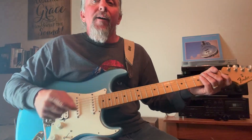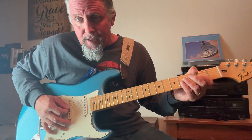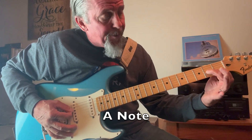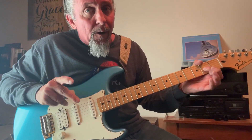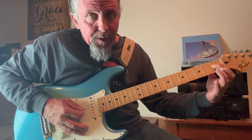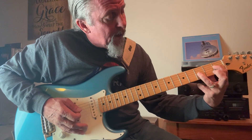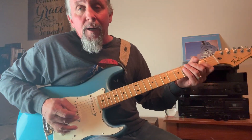You can actually even go over to the next string, string number four, and play that one open. So I've got my D note, and I put finger number one here on the second fret of the third string — I'm playing a D power chord with just one finger. Then I take my first finger and place it on the first fret of the fourth string, and my third finger — same pattern as the other two strings — place it right here on the dot of the third string.